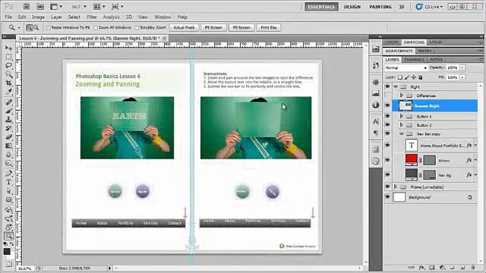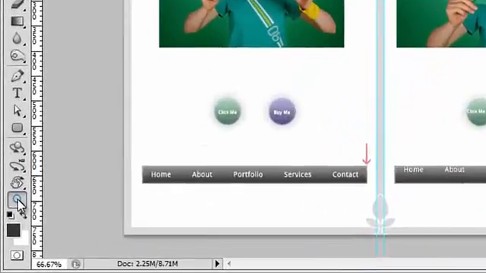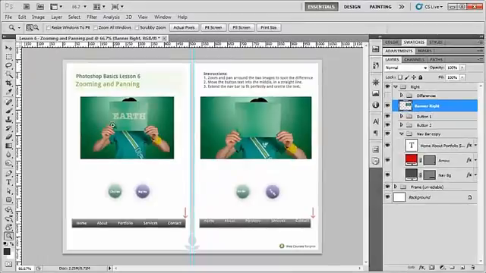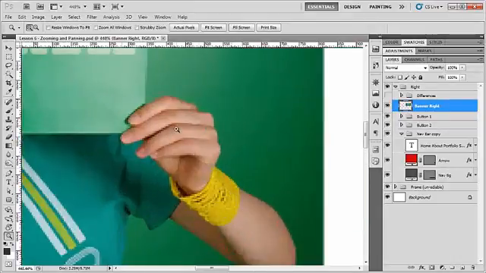When you're using Photoshop, you'll zoom in and out a lot because you want to make sure that everything's perfect and aligned. That helps you make a really professional design. To zoom, you just need the zoom tool, which is right at the bottom on the left hand corner here. To zoom in, just select the zoom tool and then click on where you want to zoom. Alternatively, if you want to zoom into an area, click and hold and drag a selection box, and that will allow you to zoom into a specific area.